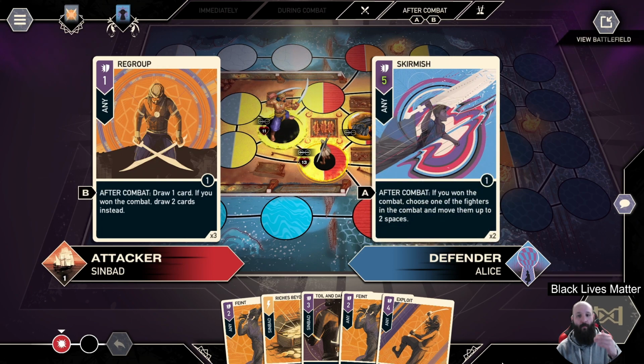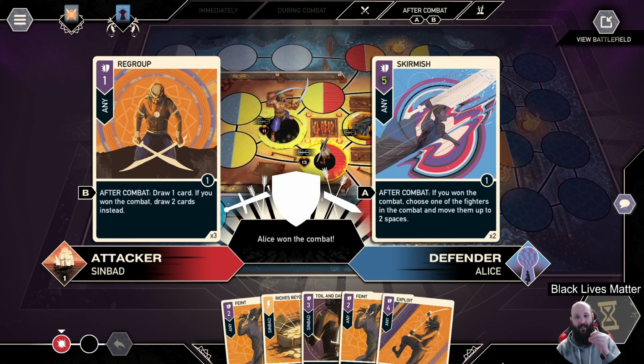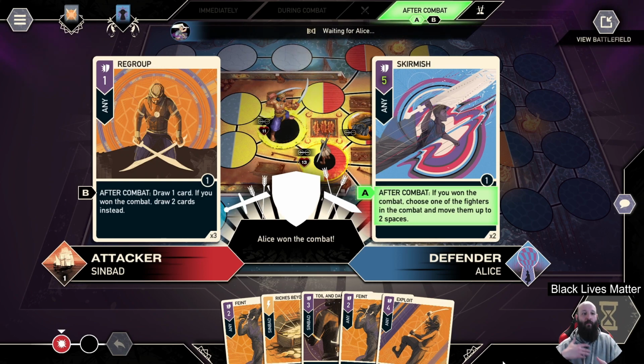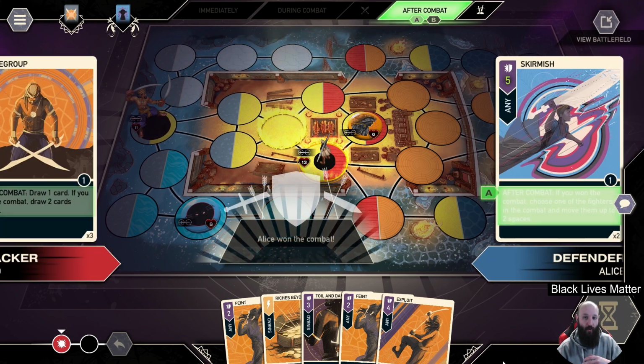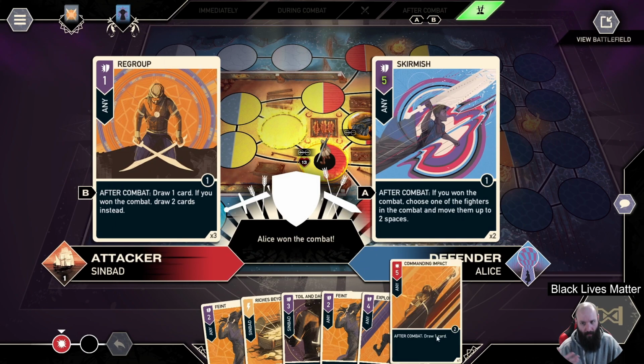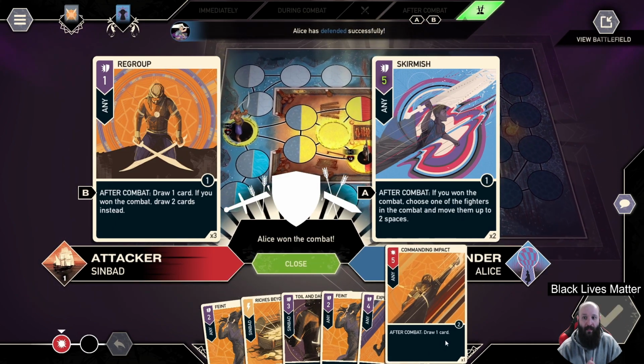As you can see also in the bottom right corner, that's where it delineates how many copies of a card are in the deck. So I have 3 regroups. I played 2 of them so far, but they're replacing themselves. So I am able to keep this chain going. I can either continue to pressure, or I can continue to defend if I need to, depending on what I draw.